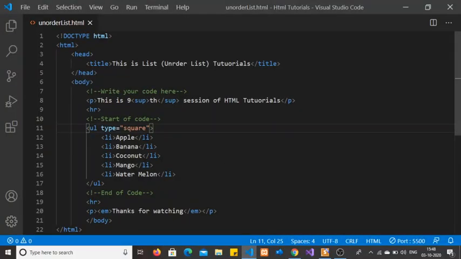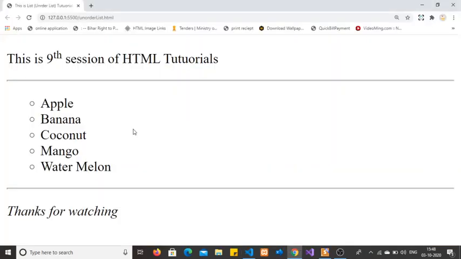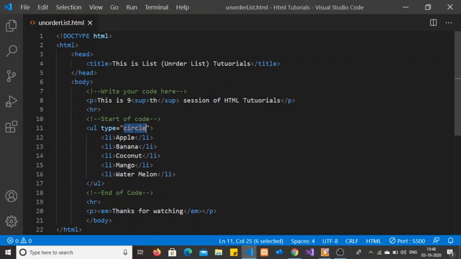If I change square to circle, save the document, and have a look at the browser, as you may see here, this is the circle. If I want to not show any kind of marker, then I apply none.